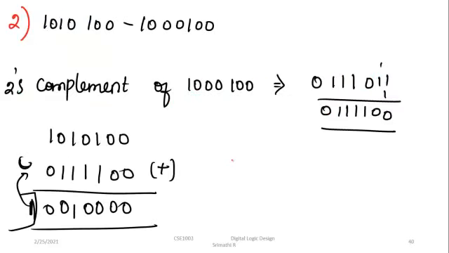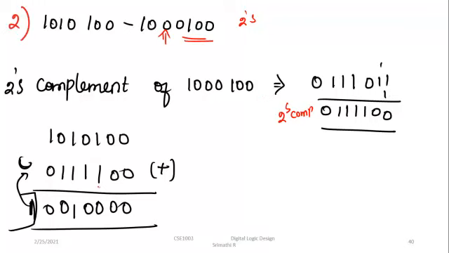Next, with this 10100, let me subtract it from 00000 followed by 100. We are dealing with r's complement, so let me take the 2's complement of this number and then add. The 2's complement is first taking the 1's complement, inverting all the digits, turning 1 to 0 and 0 to 1, and then adding 1 to the result.